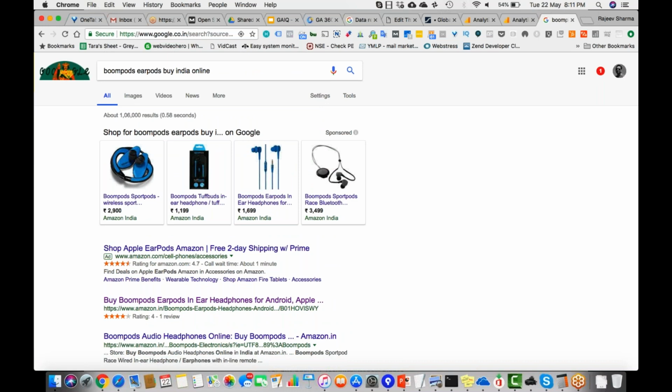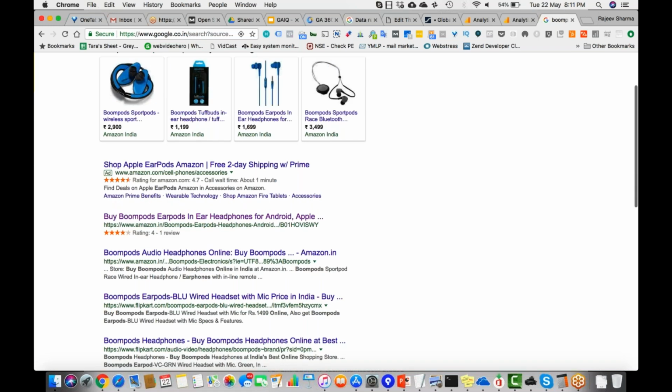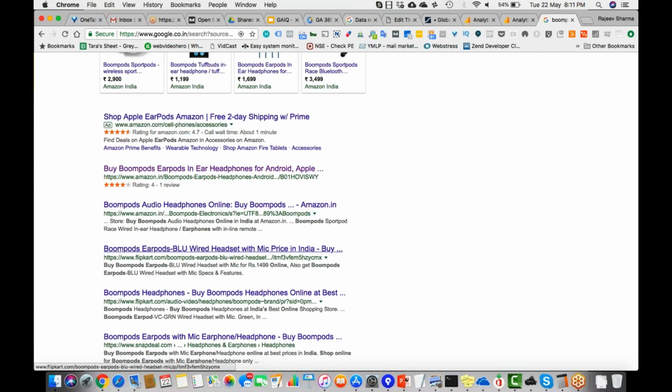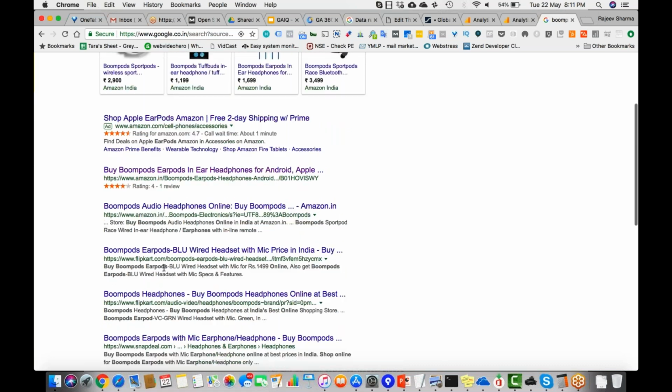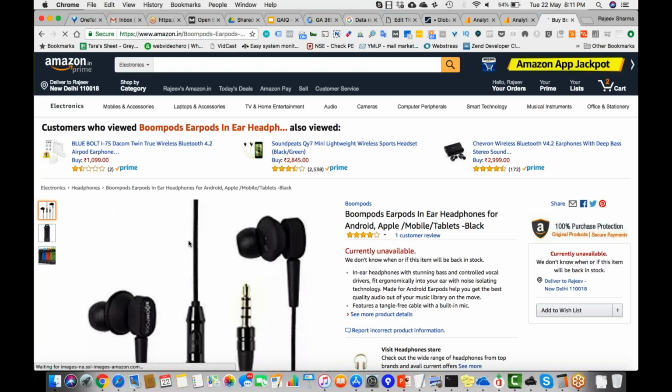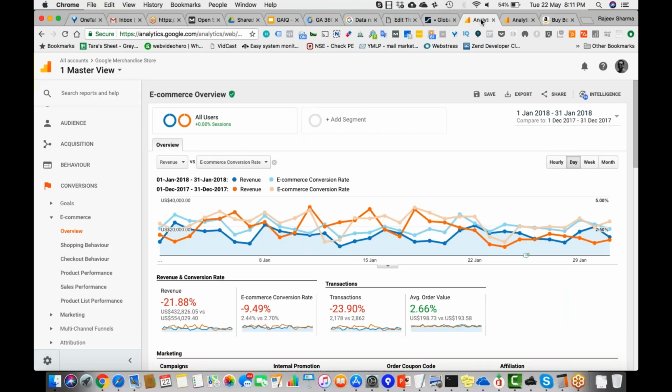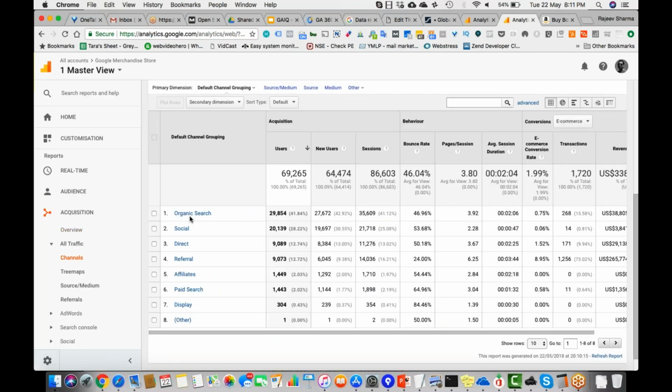So this is the SERP, the search engine result page. The SERP shows you shopping ads, text ads, that are part of Google AdWords, and you know that. And then it returns the organic results also. Okay, so any traffic coming through the organic links to your website will be recorded as part of organic search. I hope this part is clear. We are clear with the organic search.